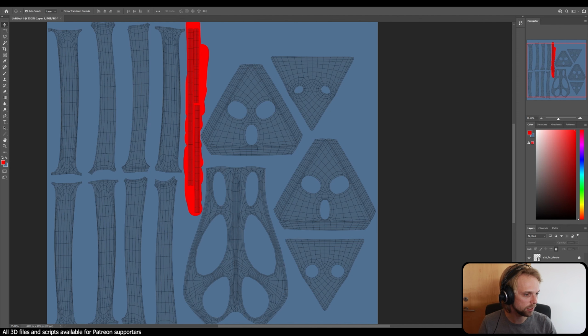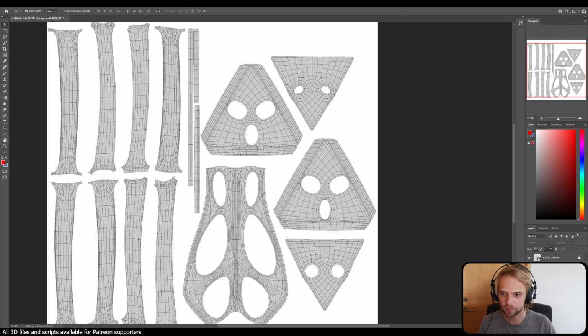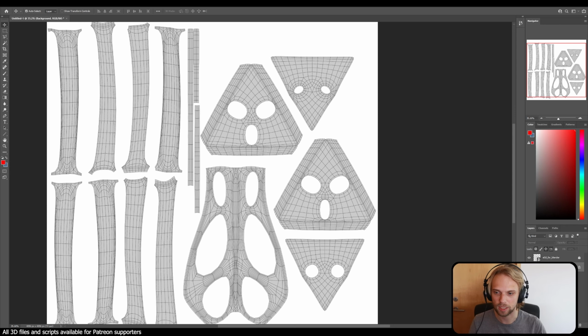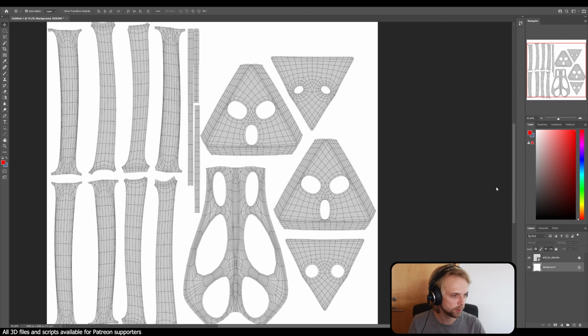So here, let me just start from scratch. Delete that, delete that, unlock that, and delete these two. Oh, you didn't see. I deleted the layers. I only kept the background layer, which is white, and now I'm going to draw on top.